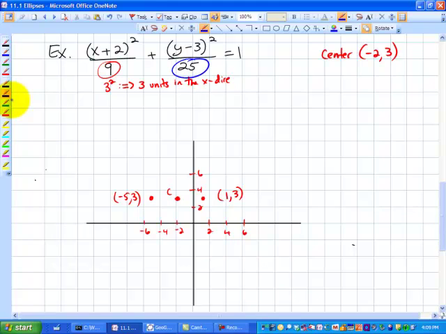That I'm going to deal with up here, which is this blue number. That is 5 squared, so that tells me 5 units in the y direction, the vertical direction, because it's underneath the y. So I'm going to count up 5 units here from 3, which will put me up at 8, I believe. Yep, so that point will be at 1 comma 8, and then 5 units down. Let's see, I was at 3, so that's going to put me down here at negative 2. So that will be 1 comma negative 2.